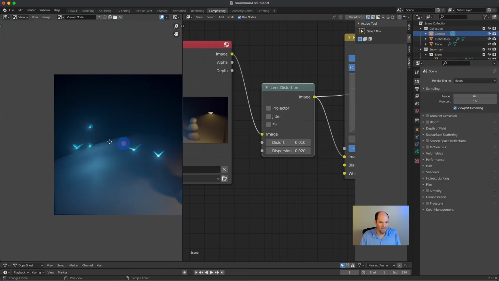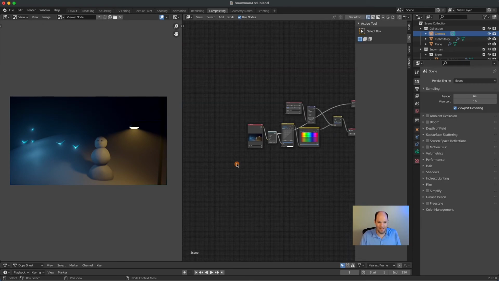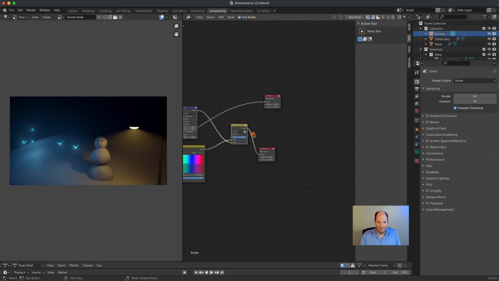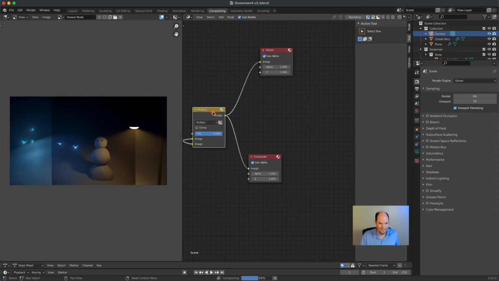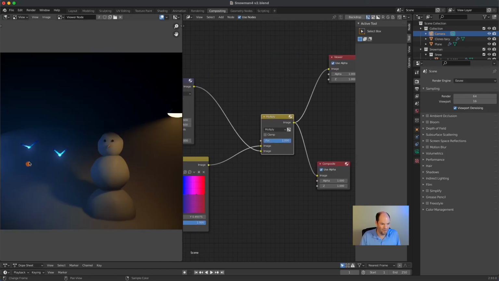Okay, so at this point, we're done. We can see the final effect if we want by clicking on this mix. This is our mix node. And we can left click like this. And this is everything together. So we have distorted it, then we've color adjusted it, then we've put a mask on top of it to vignette it. And this is what it actually looks like when all said and done.